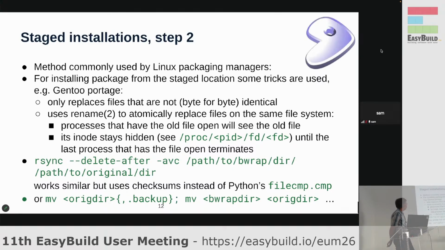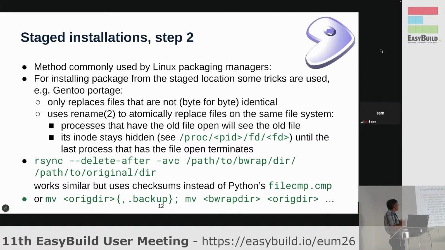Then we have step 2: we have it installed in a separate location. How do we get it to the original location? Linux package managers have to do that, and instead of looking at RPM, I looked at Gentoo Portage. I checked out the source code and looked at how it basically installs a new piece of software. You've done an update of glibc on a running Linux system using rpm -i glibc or apt-get or dpkg or whatever, and it will just keep on working. There's no downtime. So how does the magic work?